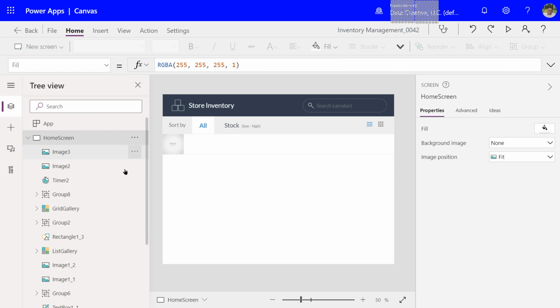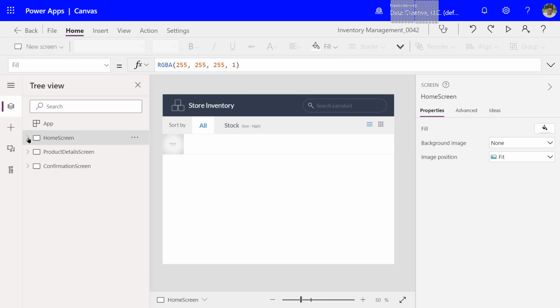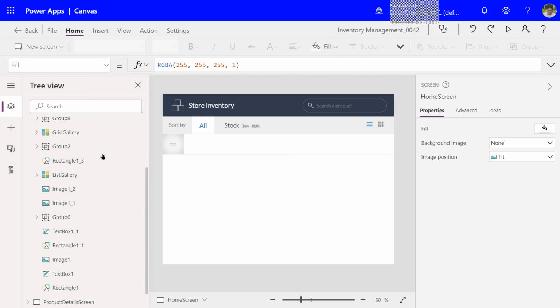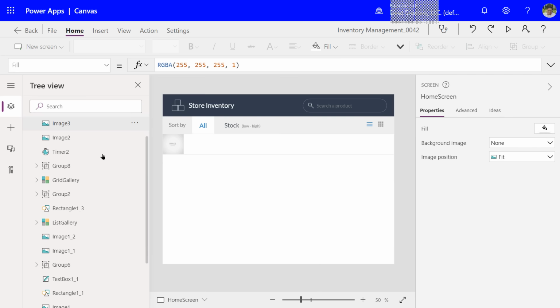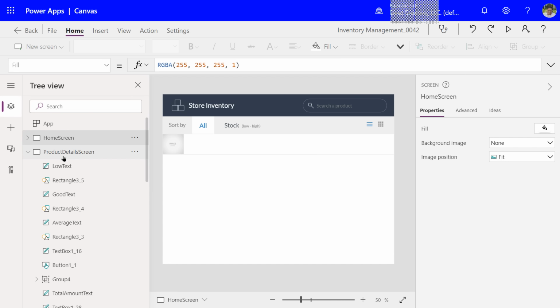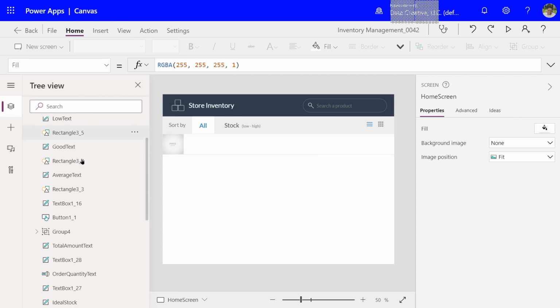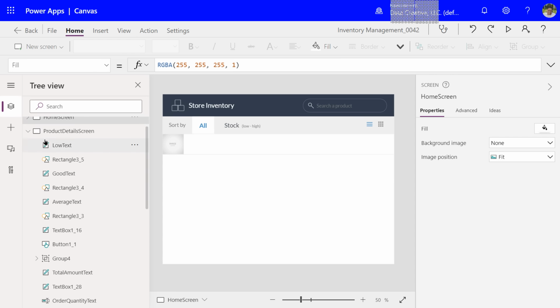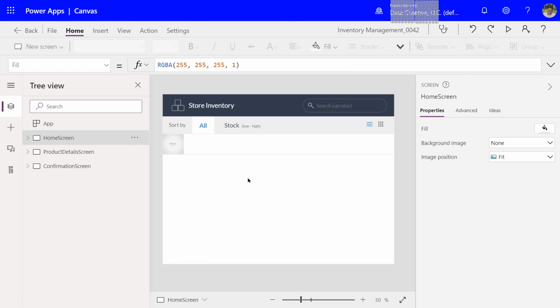It's going to take a moment to load all of the data. And in the meantime, in preview, you can see that it has 3 screens. If I wanted to build an inventory management app, I would be examining everything on each of these screens if I wanted it to be very similar to this one. And I would have to connect it to data that I have in a data source somewhere. So that's the point of these Canvas app templates.